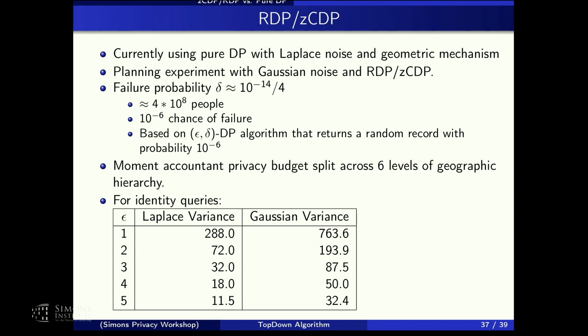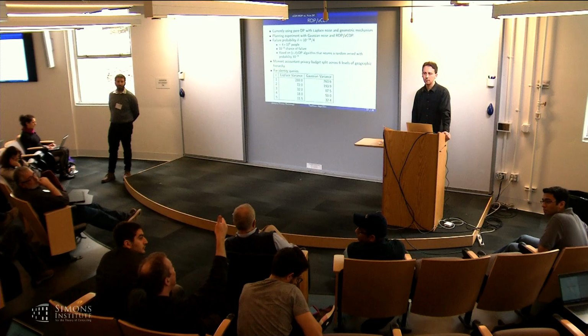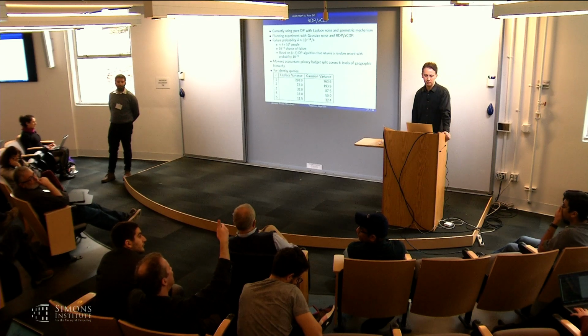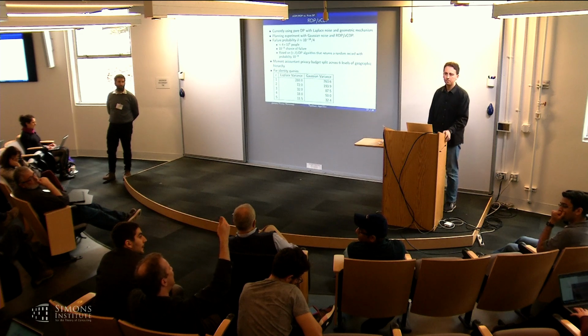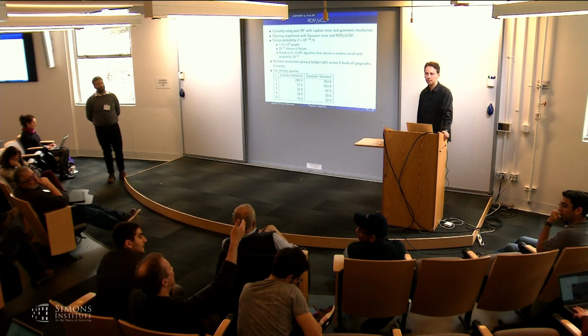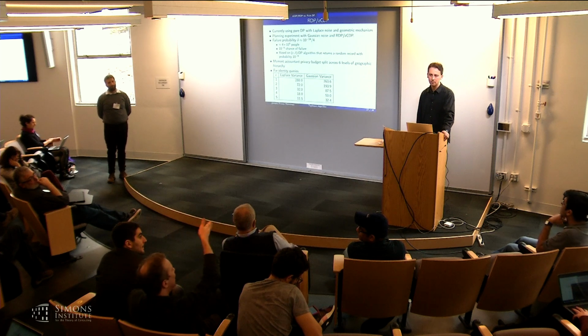Just to add to that, I think these numbers are not too sensitive as long as the delta was sufficiently small. I think it's fair to say that one possible interpretation of epsilon-delta to RDP is that with probability 1 minus delta, your privacy is better than some bound. And from that perspective, it's meaningful to look at deltas which are 50%, 10%, 1%. So we can set delta to 0.01 and say that 99% of people will enjoy privacy which is better than whatever we output.